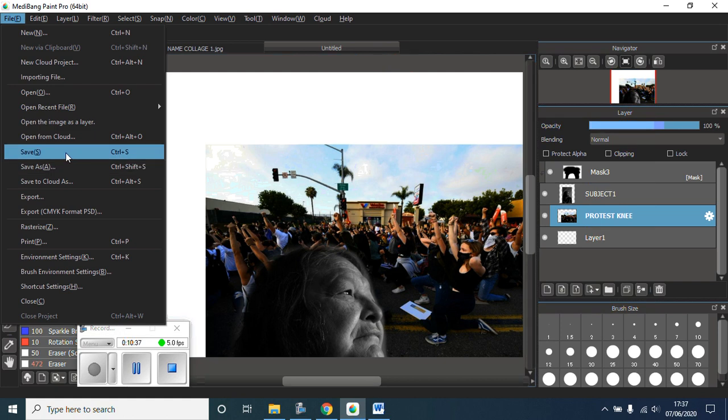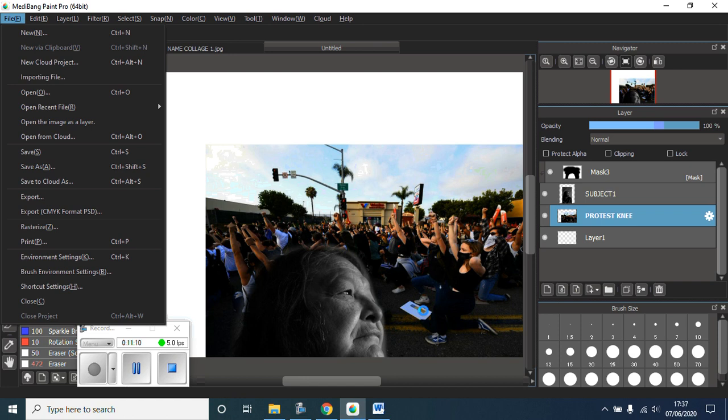There's two ways you need to do in terms of saving. One is a file where you would save it as an MTP file, which keeps all of these layers when you open that file again, and you can continue on your edits. So you always work on that as your working file. MTP is your working file. The next one is a JPEG file, and that JPEG file is your final outcome, the one that you send to your teacher.